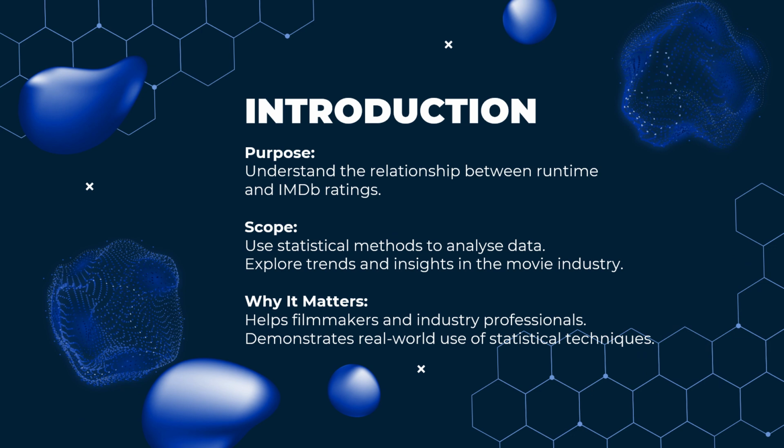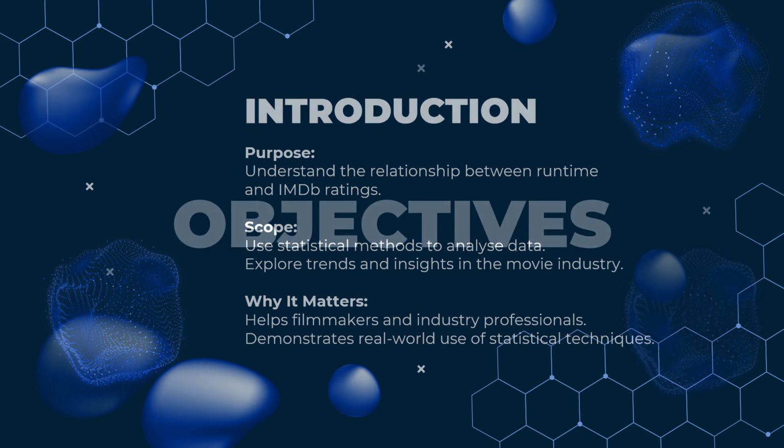The primary aim is to understand the relationship between movie runtimes and IMDb ratings. By leveraging statistical methods, we can analyze patterns and trends that are meaningful for filmmakers and industry professionals. Why does this matter? Well, knowing how runtime affects ratings can help filmmakers optimize their content, and this study also highlights real-world applications of statistical techniques.